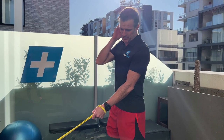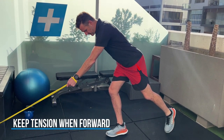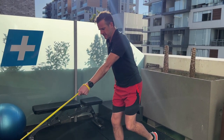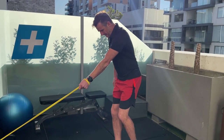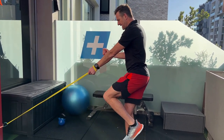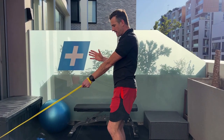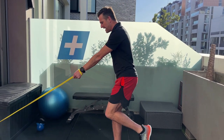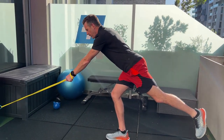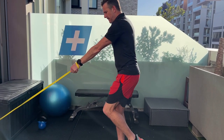No point just doing hamstring curls and then trying to run. For this one, make sure you've got the tension right so that when you are down, it's not all loosey-goosey. You might want to figure out how far down you're going and then step back a bit to make sure there's some tension. But it can't be too much that when you come up, you can't do anything. Always have a bend in your knee. Start upright with your knee up and your opposite hand up. When you go down, they go down, leg goes back, reach right out, get the stretch on the hamstring, and then come up to that position. Start off just going up and down like a deadlift.